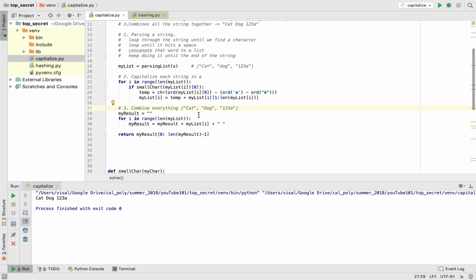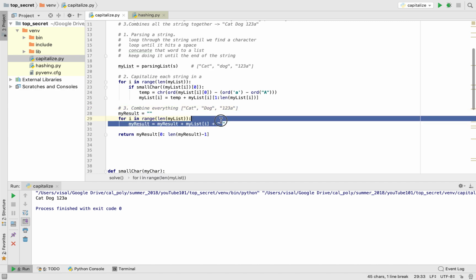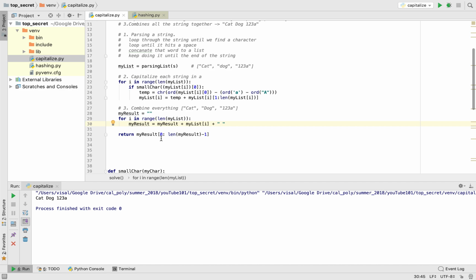Once I get this list, I can just add them together and add space in between. However, this last loop, the third loop, where i is equal to 2, is added and then also has a space right here, but I don't want it. That's why I eliminate it by doing this.